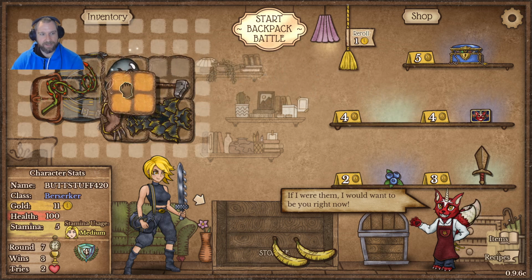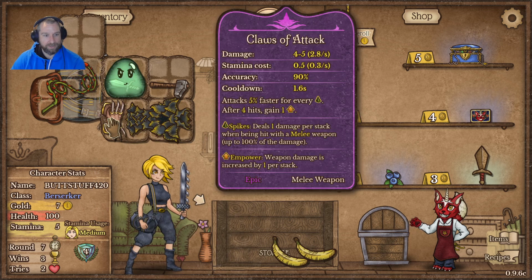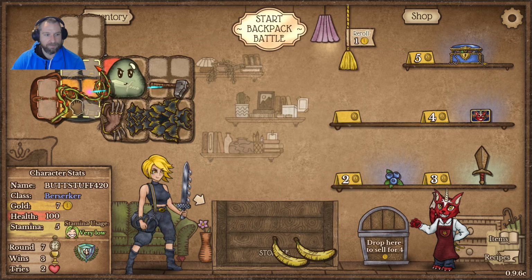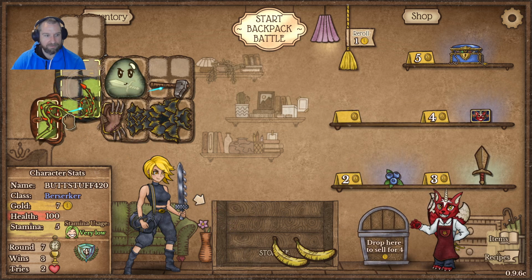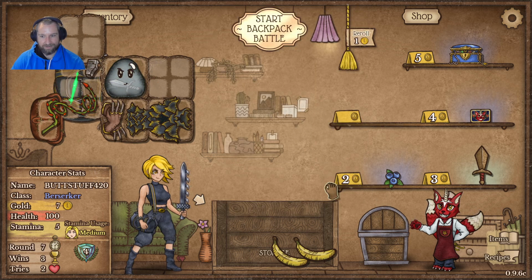Okay, so good stuff. Definitely want the bag. Now, the question is going to be, what do we want to... Oh, god damn it. I guess it's okay that the thorn whip didn't upgrade, but I was intending on making a chain whip. Shit. Let me fix this real quick. I just immediately looked at it and was like, why isn't our thing upgraded?